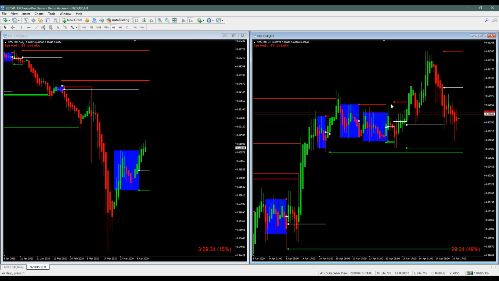There's rare times where you might get that breakout and it just shoots out of the box and starts pushing, but most of the time it's not going to work out that way. And if that does happen, there's usually a better entry that you just missed leading up to that.